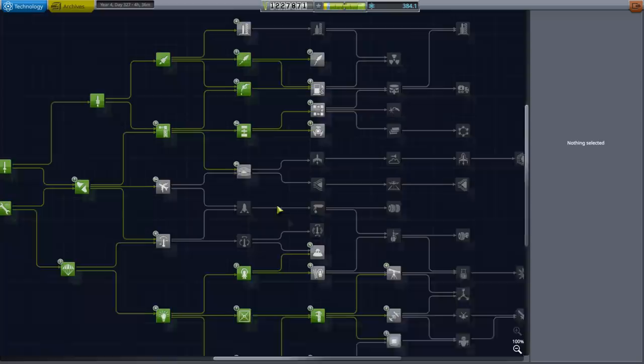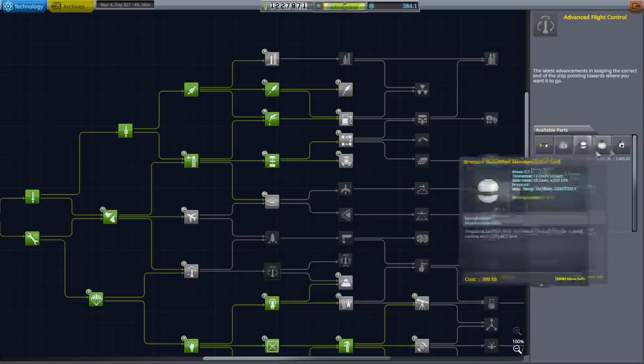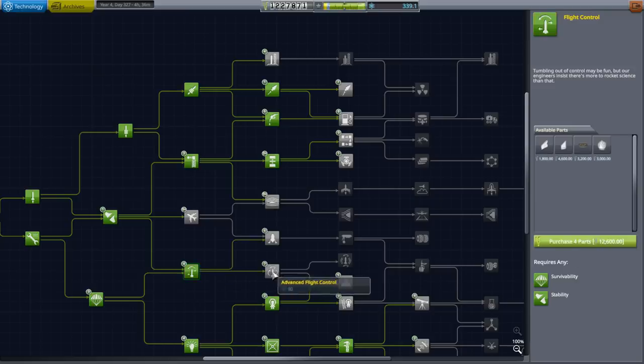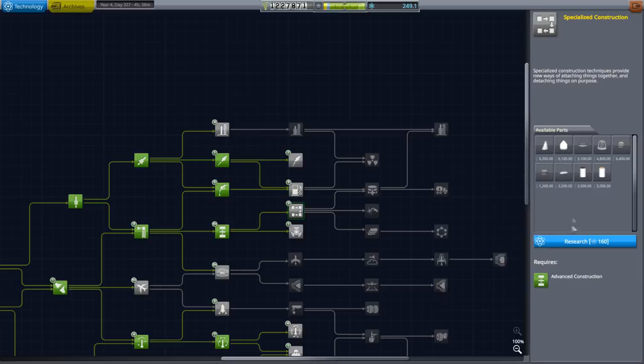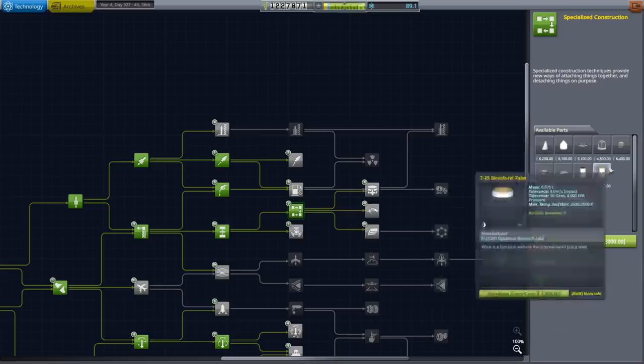But we should also take a look at picking up some other technologies. And I really wanted to make sure we got RCS thrusters. That seems important, at least for my future sanity. And so we're going to pick up that. And also, I want to be able to make proper stations, and that means at least having the regular Clampatron. So I'm going to unlock this as well. Also, the advanced nose cone is sort of nifty.